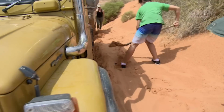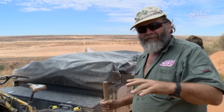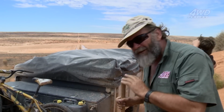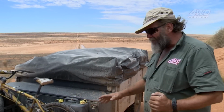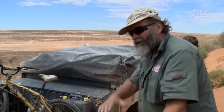You might have trouble getting your kids to help you with the gardening, but out here, boy, it's all hands on and they're loving it. We are that close, you know. It's finding traction, moving forward a couple of feet at a time, and right there it gets hard, right in front of us. So it's just a chance, all working together, rocking back onto the lumps and pushing forward.